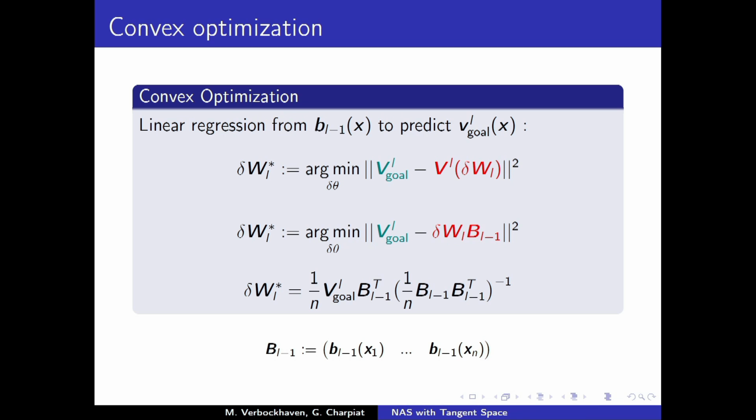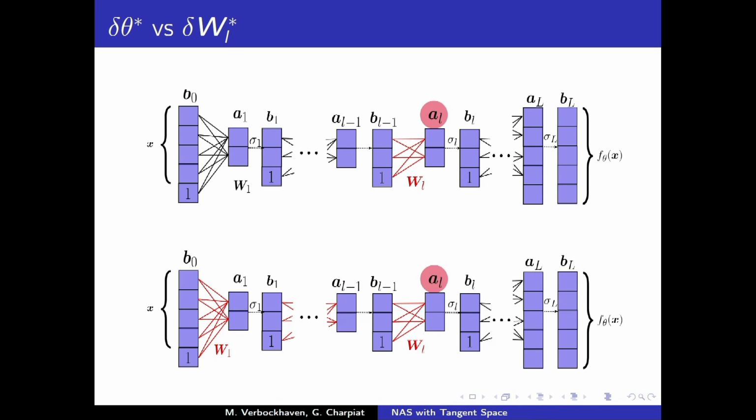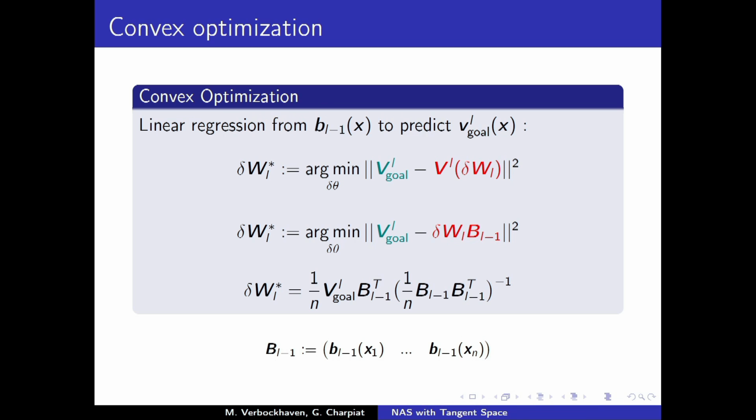So if you look at the solution of the problem, it's pretty simple because when you move from omega L to omega L plus delta omega L, the functional change you imply is just delta omega L multiplied by B_{L-1}, because of omega L multiplied by B_{L-1}. And you try to minimize the distance between desired update and this functional movement, which implies that the solution is exactly the same as doing a linear regression from B_{L-1} to desired update. So this is the best update at layer L if you want to decrease the expressivity bottleneck at layer L.